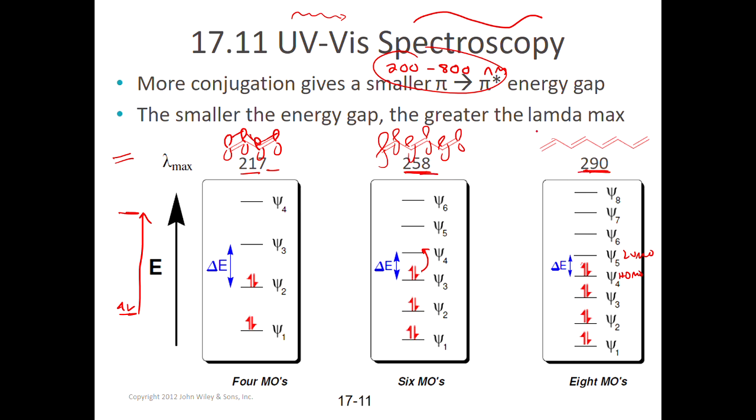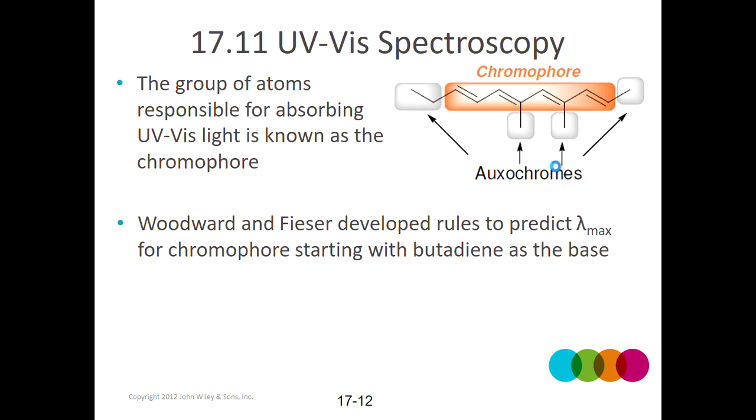And so none of these compounds are colored. The colored light doesn't usually occur until you get above about 400 nanometers. 400 to 800, that's the colored part of the spectrum. So what would be required to make a molecule that actually absorbed colored light would be more conjugation. And that's what we see in chromophores or conjugated pi systems that have a lot more pi bonds. So this one still wouldn't qualify, but this is just to point out what the term chromophore means.